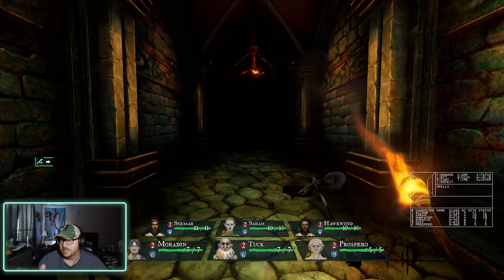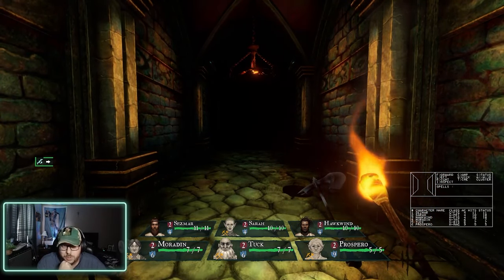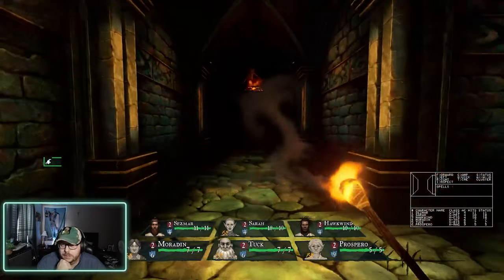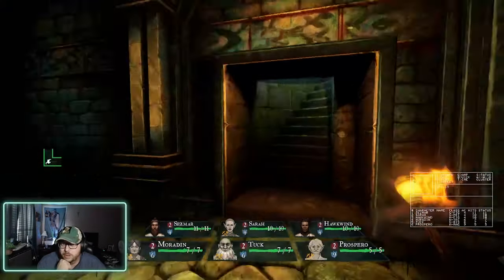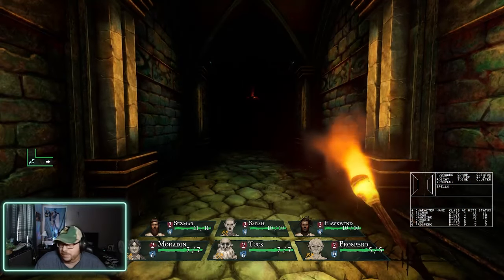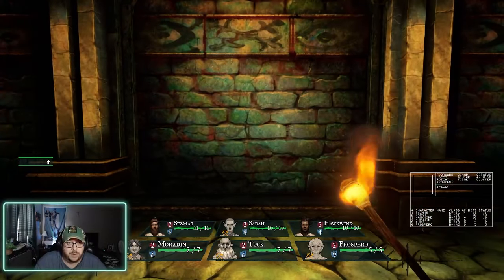So it looks like the game is actually auto-mapping for me. Right above my portrait here, right above the camera, you see the green map. And as I take a step, it's auto-mapping. Back in the day, I used to have to get out graph paper and map every step. So this is a welcome advancement. I love the graphics.